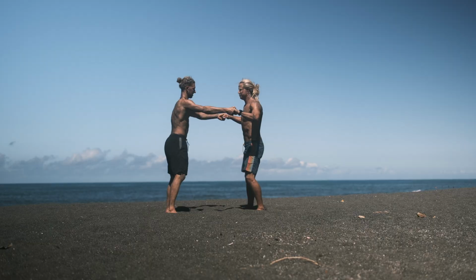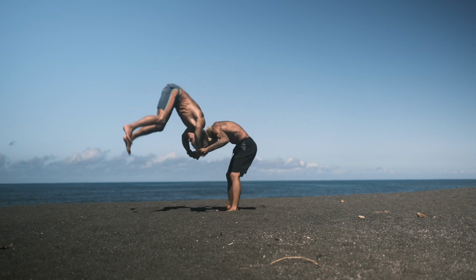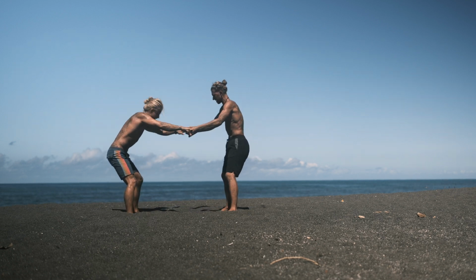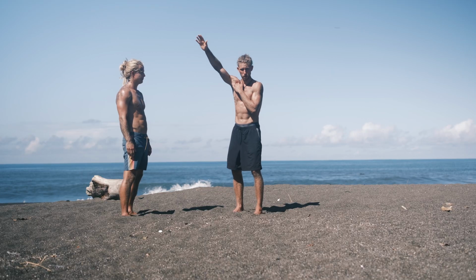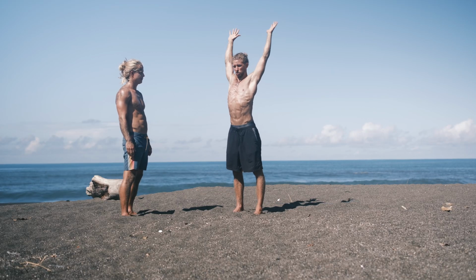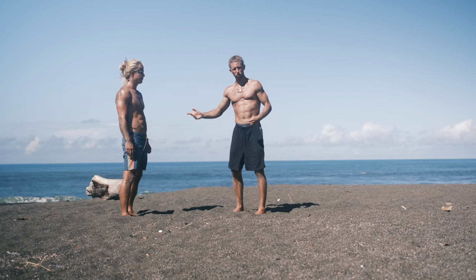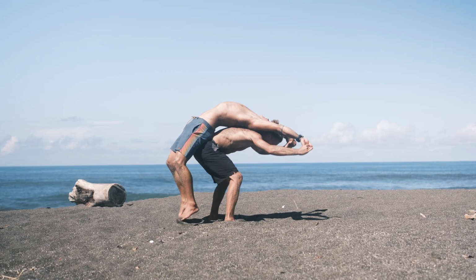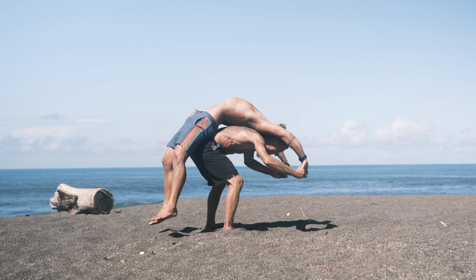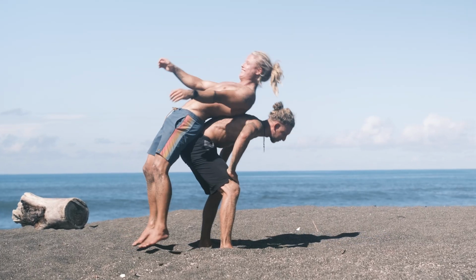A couple of things to keep in mind here: when you turn around, you're going to look for the ground and spot your landing. That's essential in any kind of backflip drills. And for the practitioner, it's really important to keep stability in the shoulders, because otherwise you can overstretch because your spotter is just putting your arms down. Another mistake would be not to engage your abs, your core, and putting the knees in, and then you will just dangle on the back of the spotter and nothing happens, which can be a little bit chill, but actually it doesn't help you with your backflip.